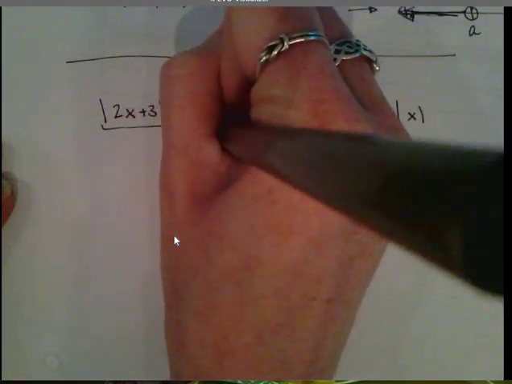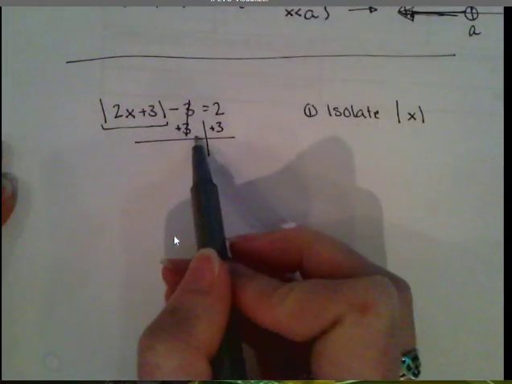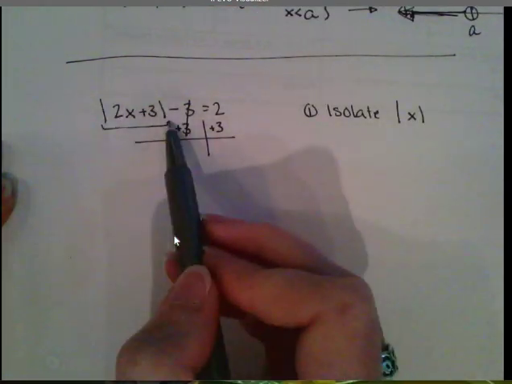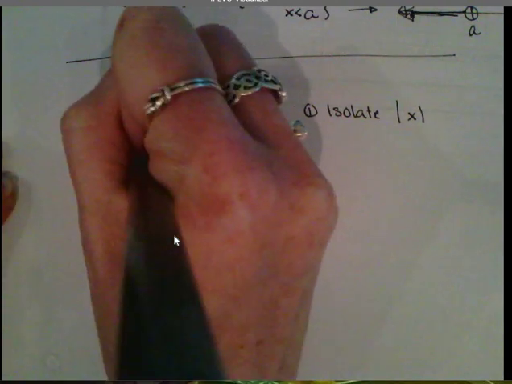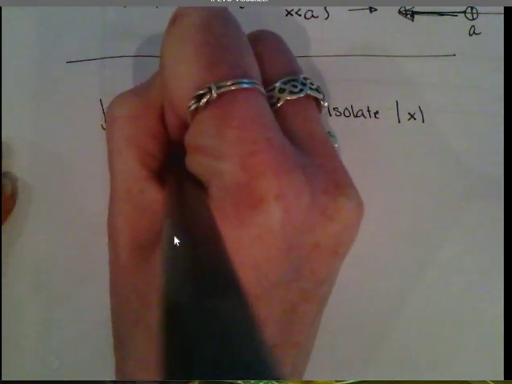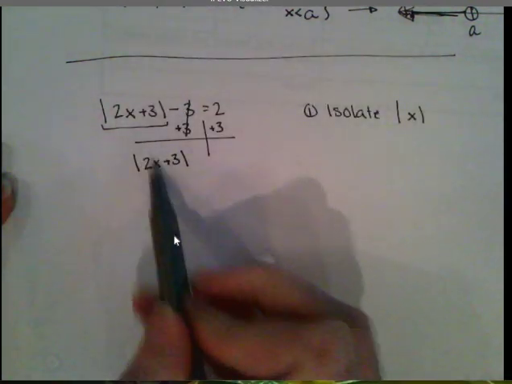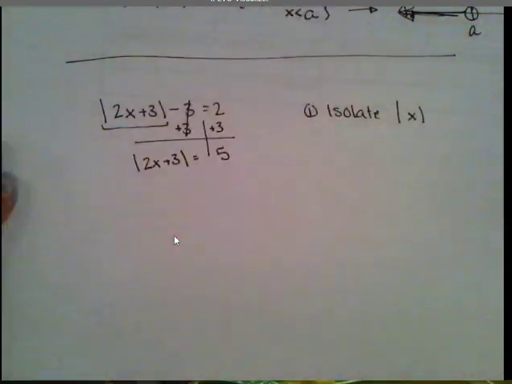Remember what we do on one side, we have to do on the other, so this will cancel out. Be really careful. This whole thing comes down. So I see a lot of people changing things when they rewrite them down below. Nothing needs to change. Just rewrite it. On the right side, we'll end up with a 5.